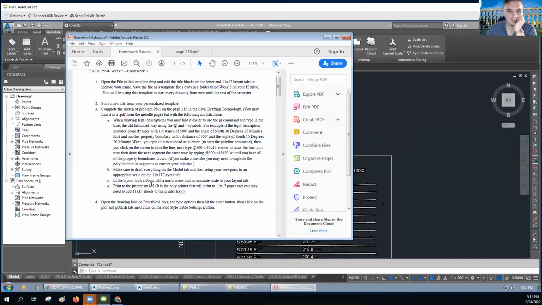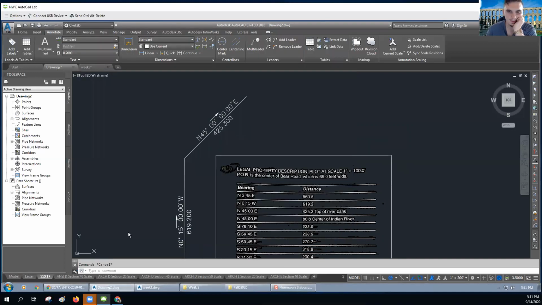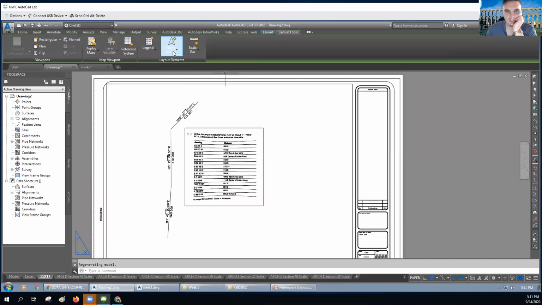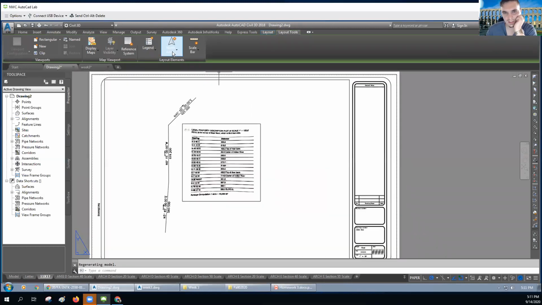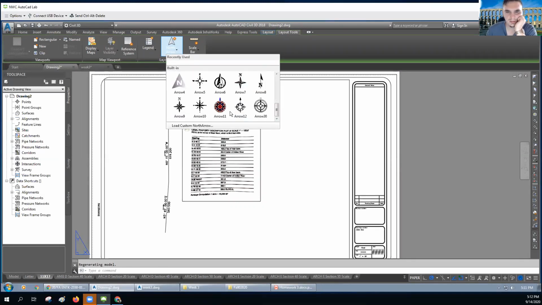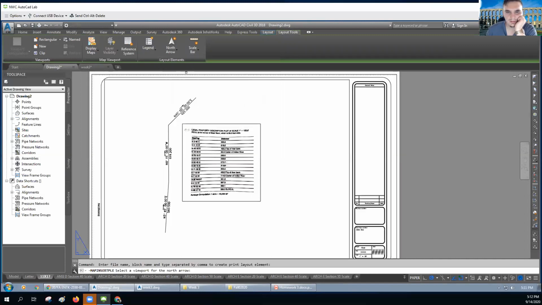Okay, oh yeah, I want you to add a north arrow and a scale before you print that. So right here, we want to hit this north arrow. And if you were trying to use normal AutoCAD, not Civil 3D, you will not be able to find this, okay? You need to make sure to use Civil 3D and go to north arrow. All right. And you can just pick one of these, whichever one you like best. I like this one. It's pretty simple.